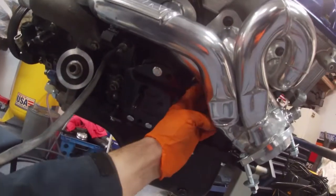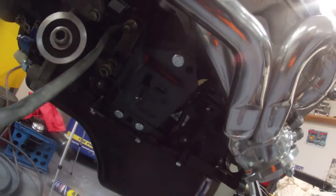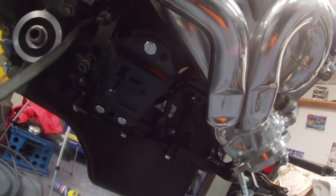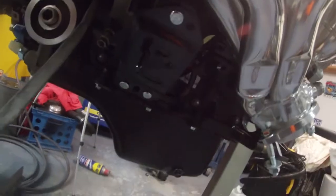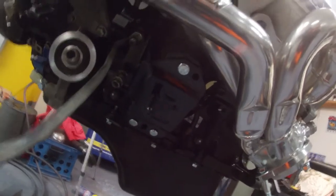One thing that I ran into with the motor mount, so it has 2 bolts here and 1 bolt way on top here, is I couldn't get this bolt over here in with the header in there. So I did cut the bolt about 1/4 inch. At the end it just has kind of a smooth edge, so I cut like 1/8 of the threads off. If you're doing this at home and you have headers, just know that bolt's probably not going to come out with the headers in place. I didn't know that till I went to put the motor mount in, but no big deal. Everything is pretty much buttoned up in here.